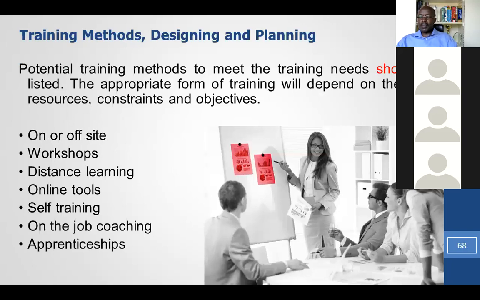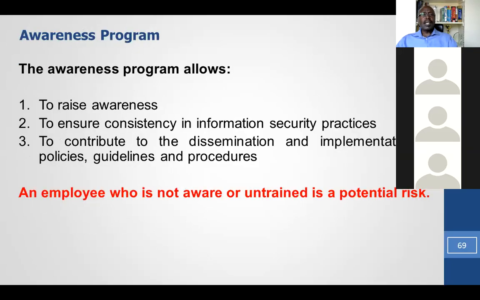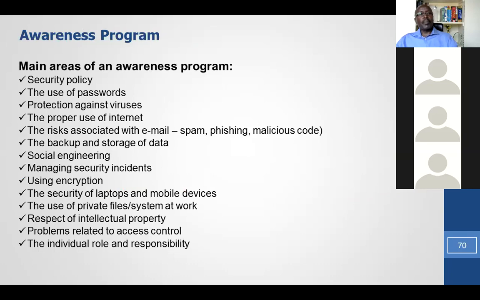For training methods, of course, you can use different training methods, either offsite workshops, online learning like we are doing right now. It is for an organization to select what training methods that they are going to use. There is none that is prescribed. And of course, you have to ensure that you have a security awareness program that will help you raise awareness and make sure that your employees are well aware of what they are required of. So these are just examples, main areas of what an awareness program would cover.